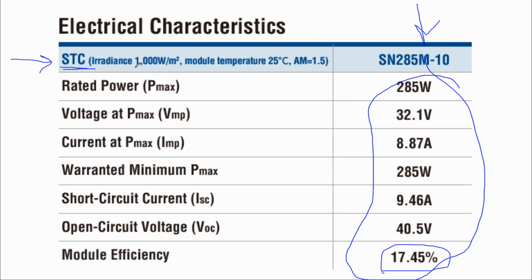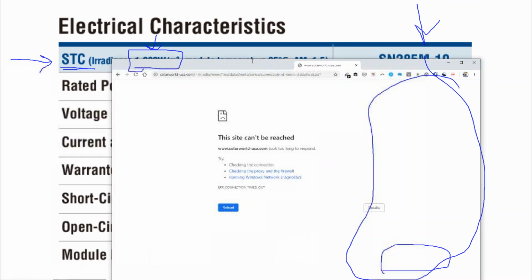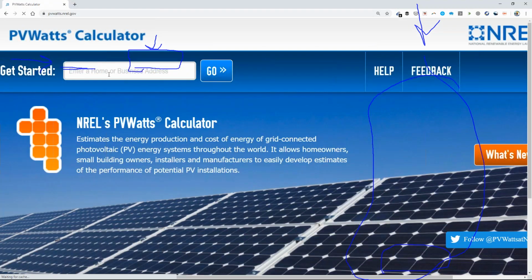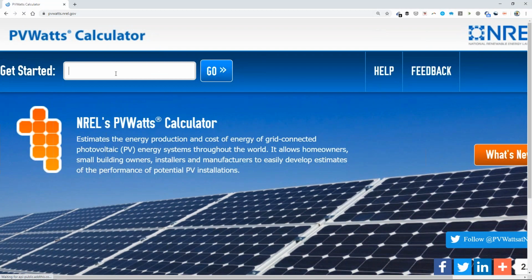Well, let's see. 1,000 watts per meter squared irradiance. So where do I go to get that data? Well, actually, there's a solar design software that's free to use called PVWatts, and I'm just going to pull over an example real quick. We're not going to explain PVWatts. We do that in other classes, but it's a very easy to use software.